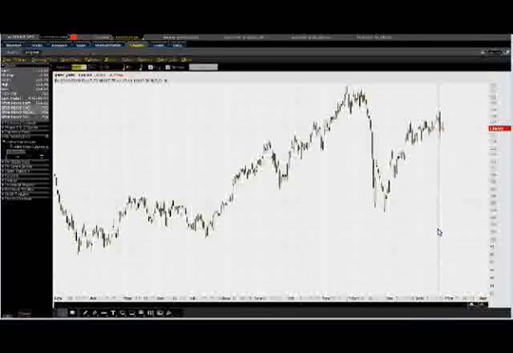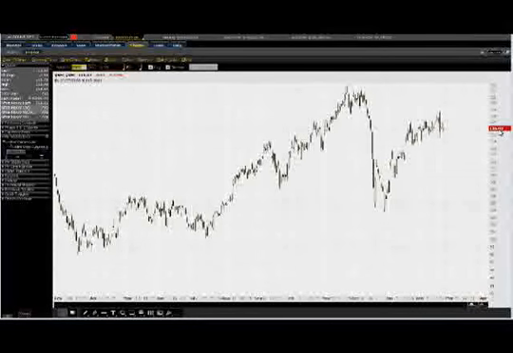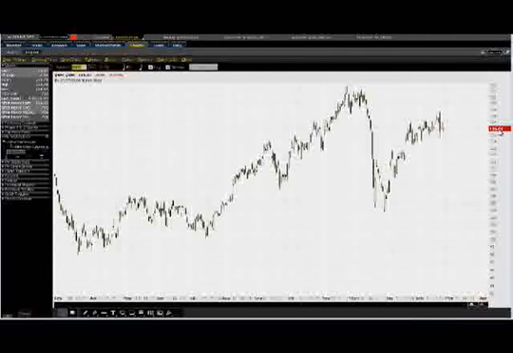So this chart is going to look very similar to a spot chart of the dollar franc, with one difference. You'll notice over here on the right-hand side that the decimal has been moved over to the right two places. So for those of you who are options traders and not spot traders, you would be looking at this quote as 1.1603, meaning that it takes 1.1603 francs to buy $1. So the franc is worth a little bit less than the dollar, and the higher this goes, the stronger the dollar is getting, because it costs more francs to buy the dollar.